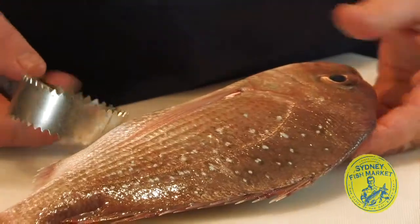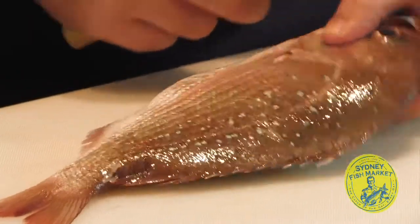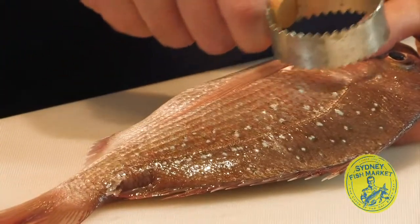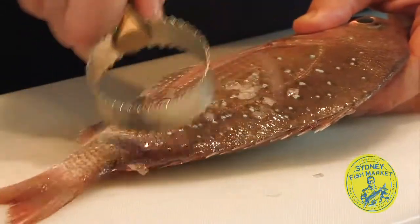Okay, so we can scale if we wanted to. Start from the tail. Just be aware if you're holding the fish, supporting it with your left hand, that you don't want to run this scaler up and over the top of your finger because it can hurt if you're in a real hurry. So don't put too much pressure on the fish.